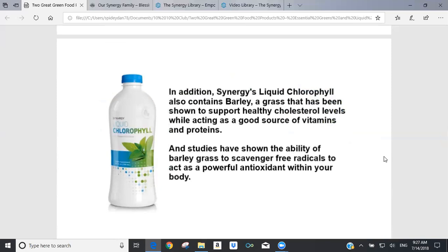Now, in addition, there's barley grass. Well, what has barley grass been shown to do? If you look at research on barley grass, it supports healthy cholesterol levels. So again, if you've got a person who has a cholesterol concern, Metabolic LDL, Essential Greens, liquid chlorophyll. Just a fantastic product to help in addressing that. By itself, will it address cholesterol issues? Most likely not. But in combination with other powerful products that we now have from Synergy Worldwide, one that we just recently got in Metabolic LDL, one that we've had for a while in Essential Greens, that trifecta, so to speak, would just be an excellent program, cost-effective, for helping a person to naturally address cholesterol issues.